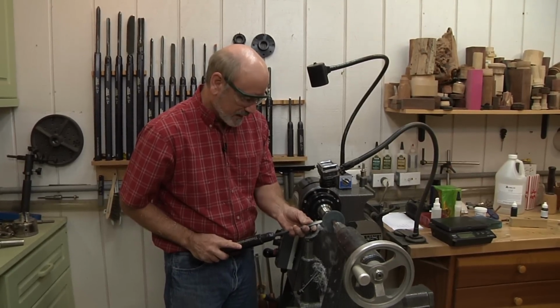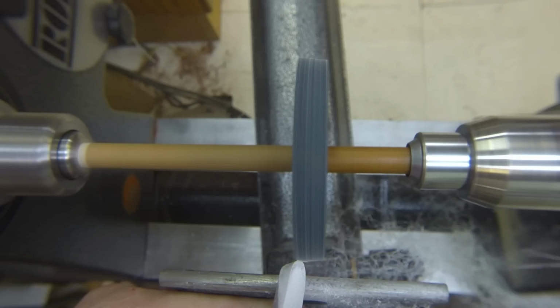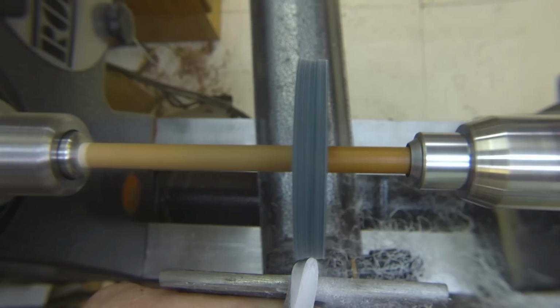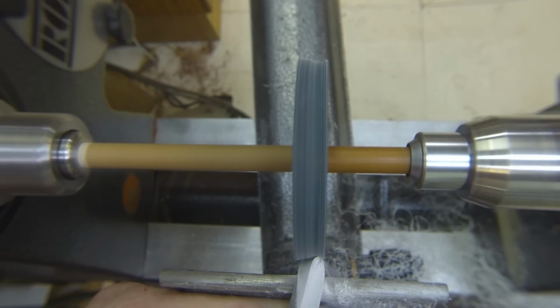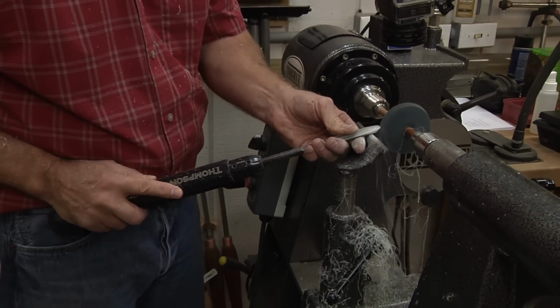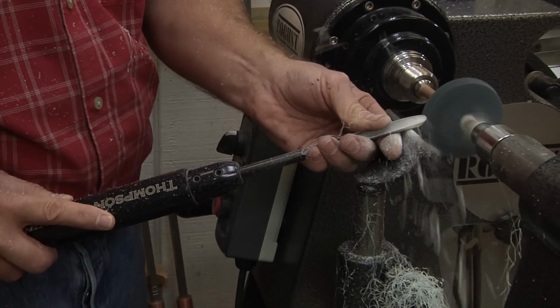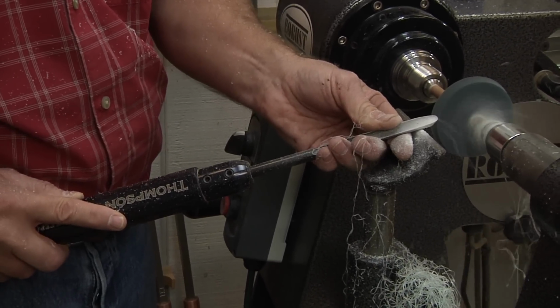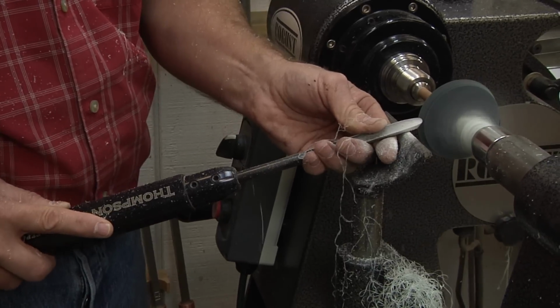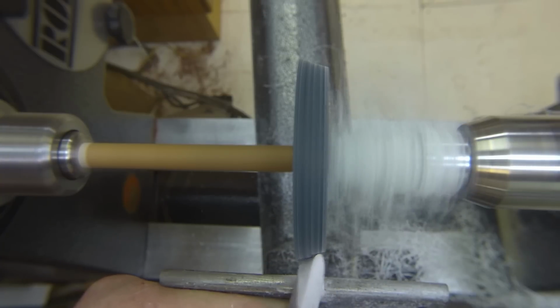I've been rounding this out a little bit just to get rid of some of the boring parts. And I'm using a regular spindle gouge. And you can see the shavings that come off are pretty cool on this once you get into the solid piece of acrylic. And it's just like turning wood. You don't want to take a big cut. It will chip a little bit if you do take a big cut. But you take a nice controlled cut, looks good.